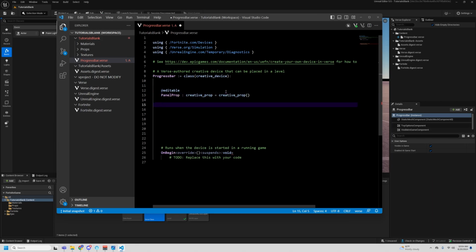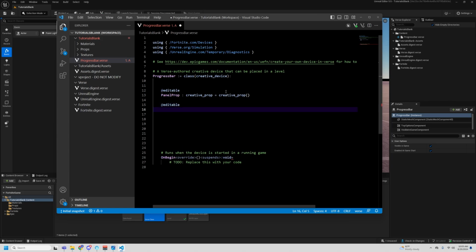Next we want our buttons, so we'll go @editable and we'll start with a reset button. We'll add those in a minute, so we'll go reset button of type button_device equal to button_device, and then we'll put in the brackets, and then we can copy this because we want a couple of other buttons.